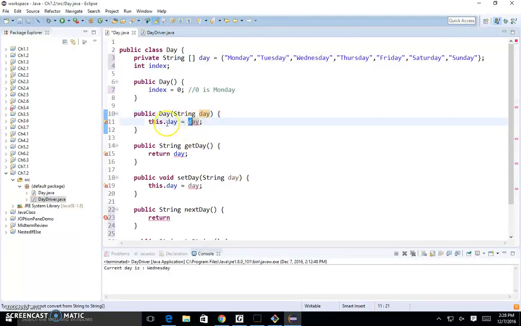Because we need to set that index here. If the user passed Wednesday, it has to return 2. So we have to change it to the index. Index is the number. Day is a string, right?